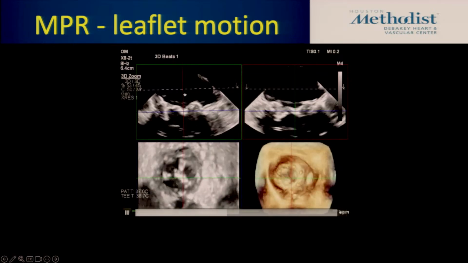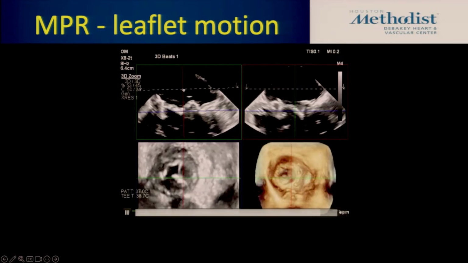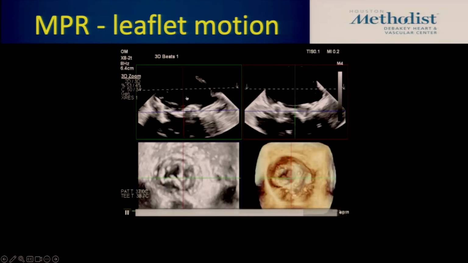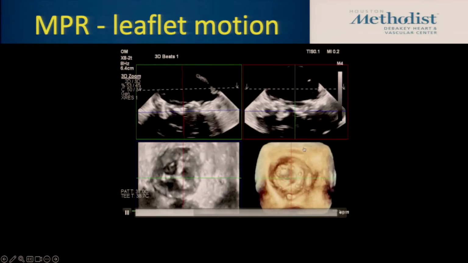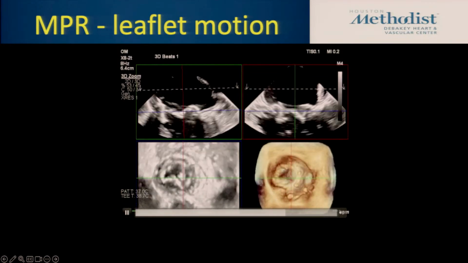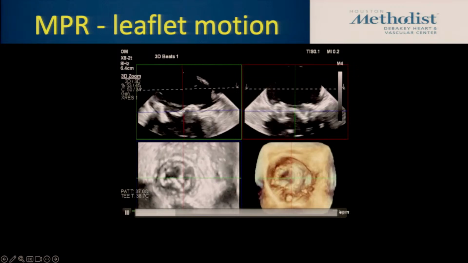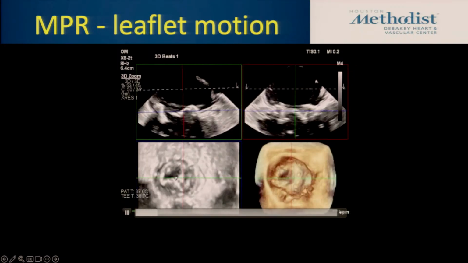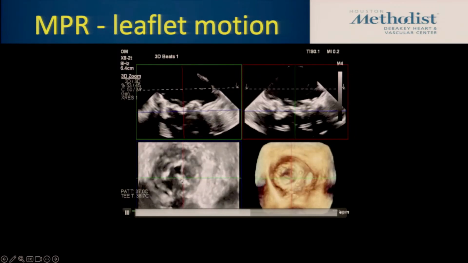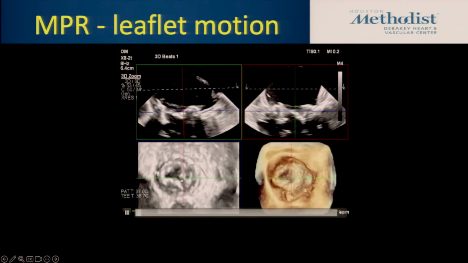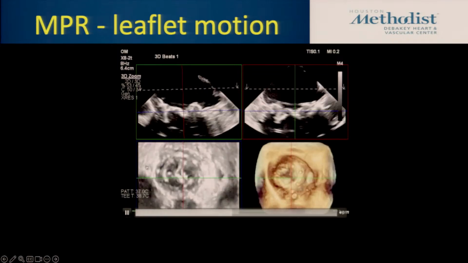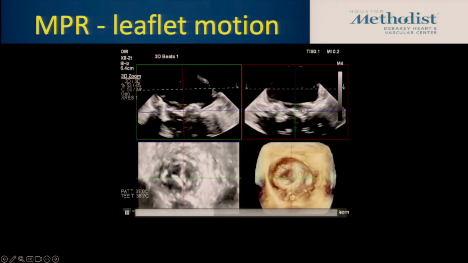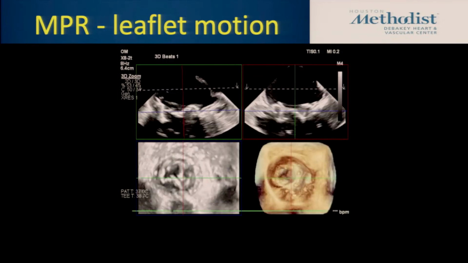And then where this white line is basically the view down that creates the volume view on the bottom right. So you can move this up and down and change this volume. But this is a nice display. You can say, okay, I've got a blue line directly across the valve. I know what level it's at. Now I can look down at the stenotic valve and actually derive a planimetered area if I wanted to. If you don't know what depth you're at, you can't really do that. So this is where the advantage is: now you can define the depth in 2 orthogonal planes, just like in any other volumetric image, CT, MRI, or anything. So it makes it more consistent in that mode.